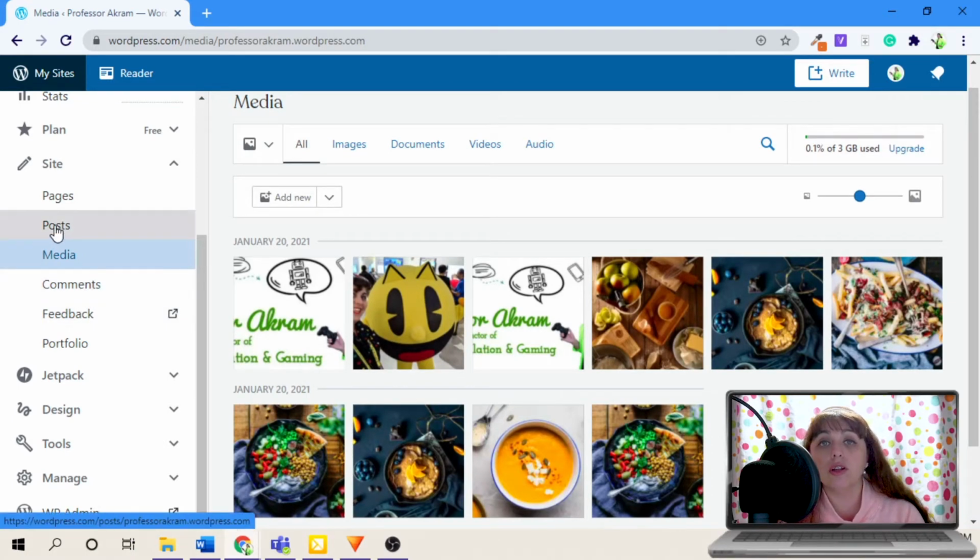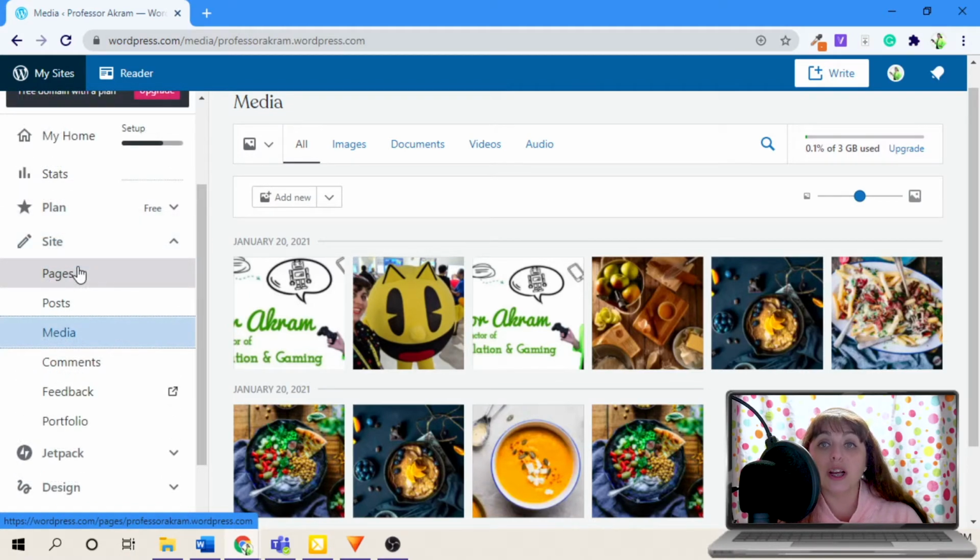But what we really are going to look at in this tutorial is setting up pages and posts. So pages and posts work the same way as far as creation, but they display in a little bit different areas. Posts obviously show up in chronological order on your main blog page, and then you click on it and you can read the full article. Pages, on the other hand, get added to your navigational menu, and these are items that don't change or don't get updated, things like the About Me page, the Contacts page, or perhaps even your portfolio page.